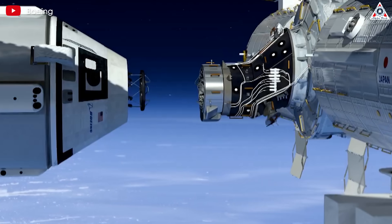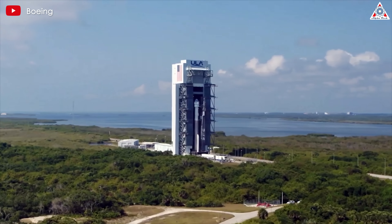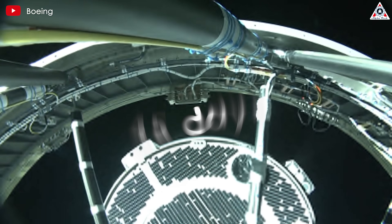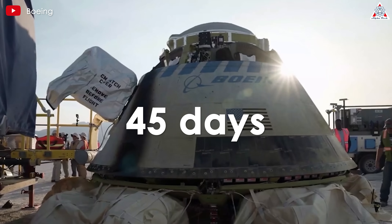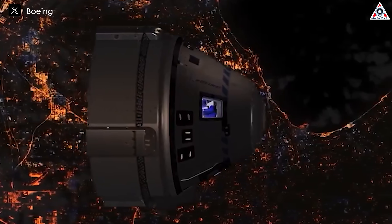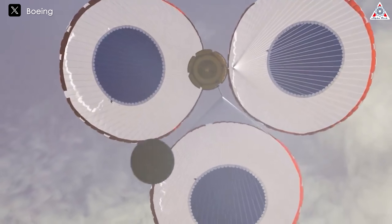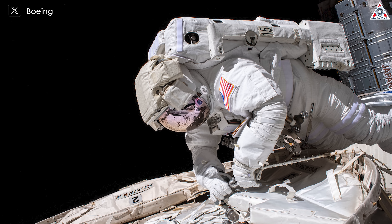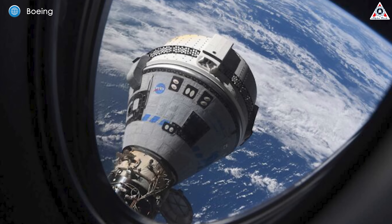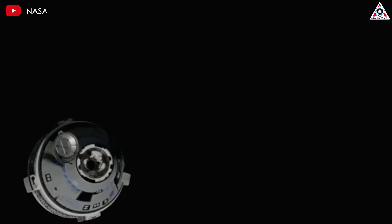Initially, when Starliner was introduced, the CFT mission was expected to take eight days at the ISS, though it could potentially be extended by a few days or weeks if necessary. Experts at the time said the spacecraft could stay at the station for up to 45 days based on battery capabilities of the crew module. However, the return date to Earth has been continuously pushed back, each time by four days — mainly due to landing conditions required at sites in the southwest U.S. Due to those prolonged delays, NASA is now reconsidering the 45-day limit previously set for Starliner.